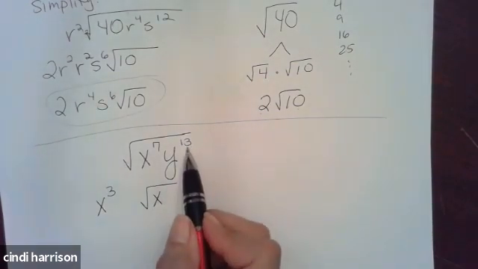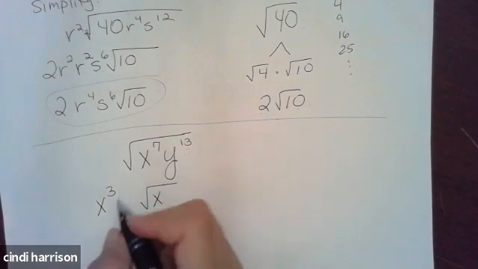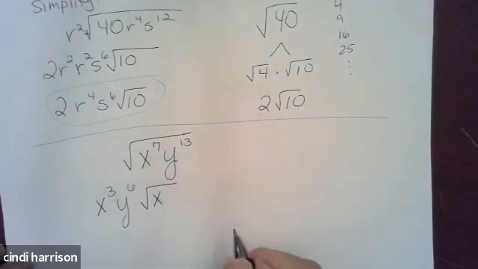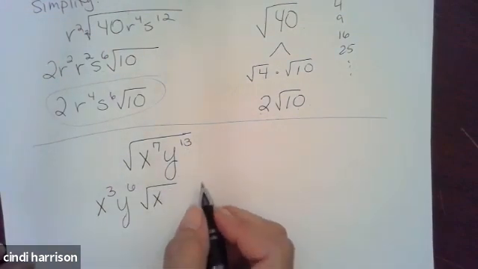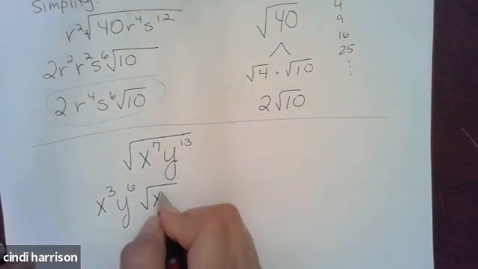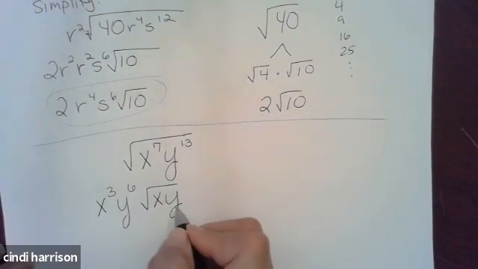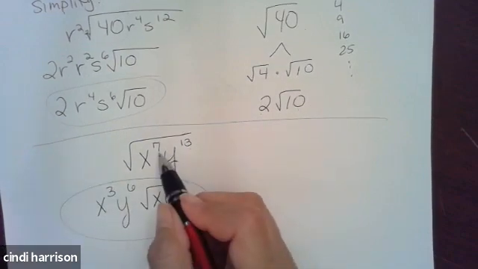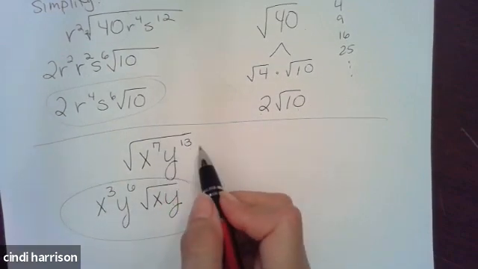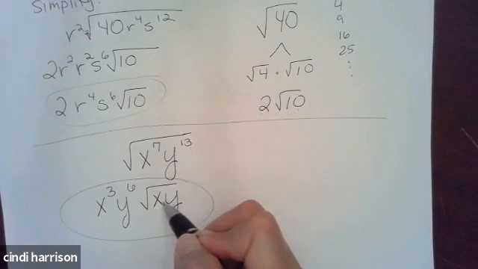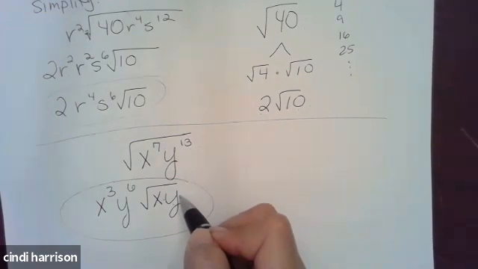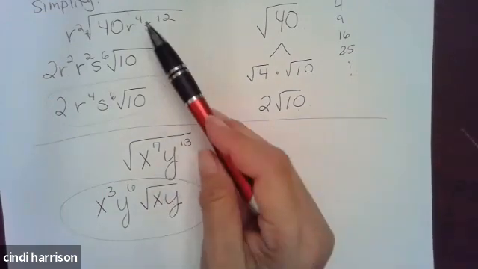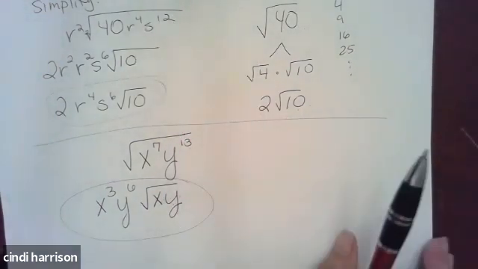Now 2 goes into 13 6 times, so that's y to the 6th. 6 times 2 is 12. There's 1 left over. The leftover is left under the radical. So basically, whenever you're taking the square root of an odd number, you're going to have 1 power of that variable or variables left underneath. For this example, they were all even, so we didn't have to worry about that.